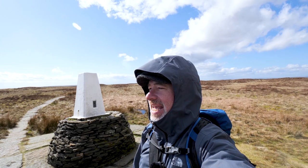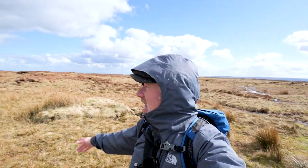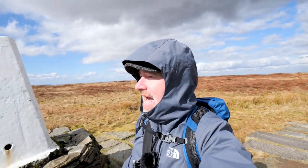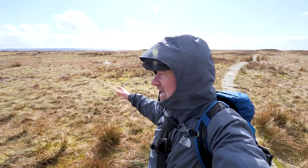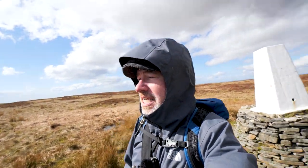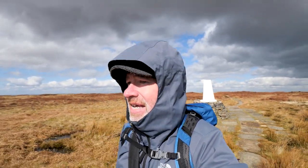On top of Black Hill, about 1,900 feet up, there's a whole moss mast over there and you can just see the top of Emley Moor Mast. I'm glad that I've reached this trig point — I haven't been up here before. Look at how boggy it is over there; I can't even get across. Later in the year this will all dry out and it'll be gorgeous, but I don't want to pitch the tent on damp land. I need to find somewhere nice and dry, so we'll leave the trig point behind and continue my search.